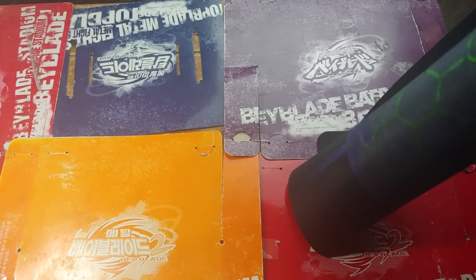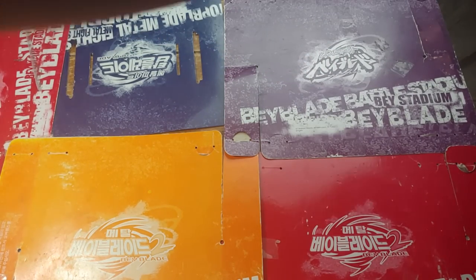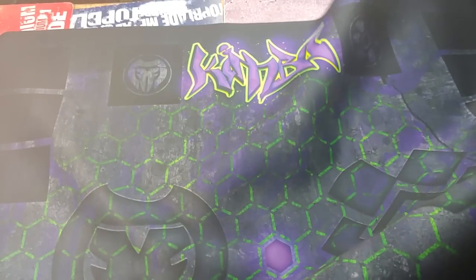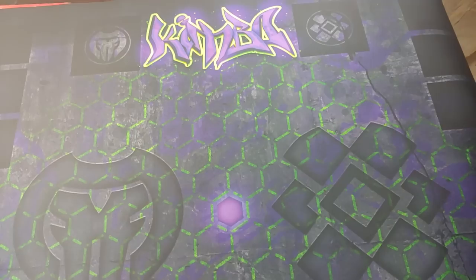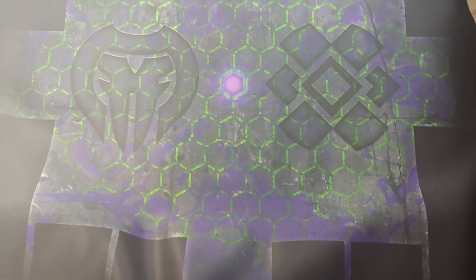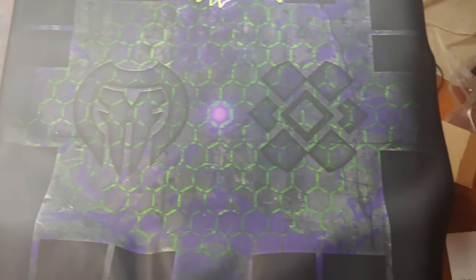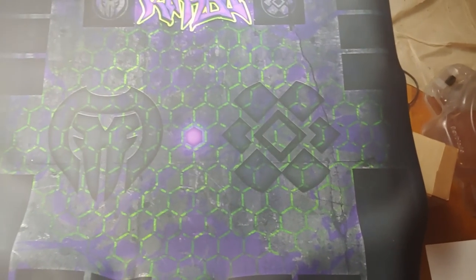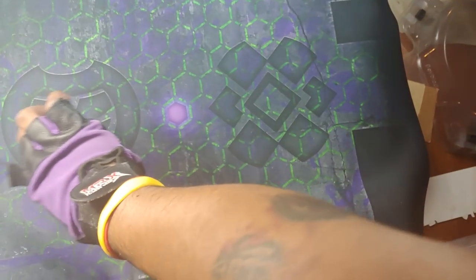Time to pull this bad boy out — hopefully it fits here. I'm gonna have to make like a different setup for it, but this is a pretty big mat. Yo, this is a pretty massive mat! It even goes off the table and everything, so I'm gonna have to make a different setup for it. But for the sake of this video I'll leave it here. Yeah, this is the play mat — just such good quality.